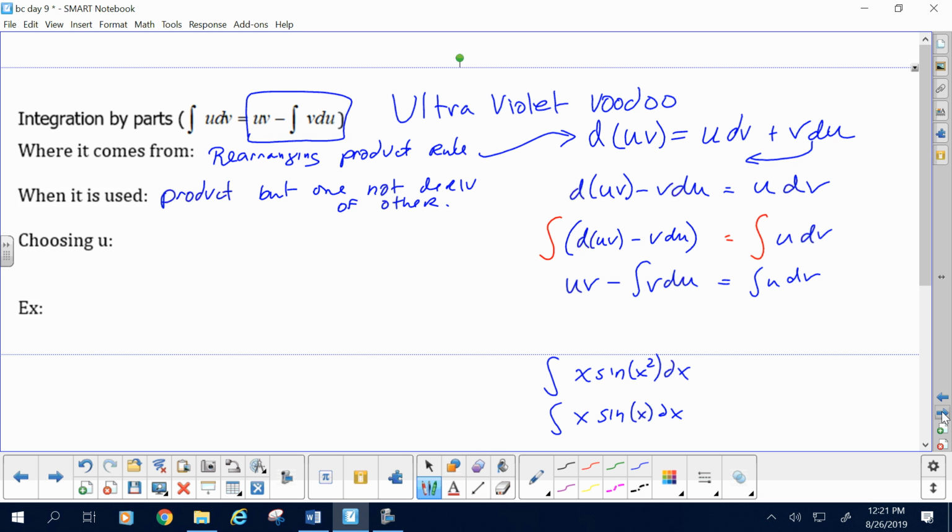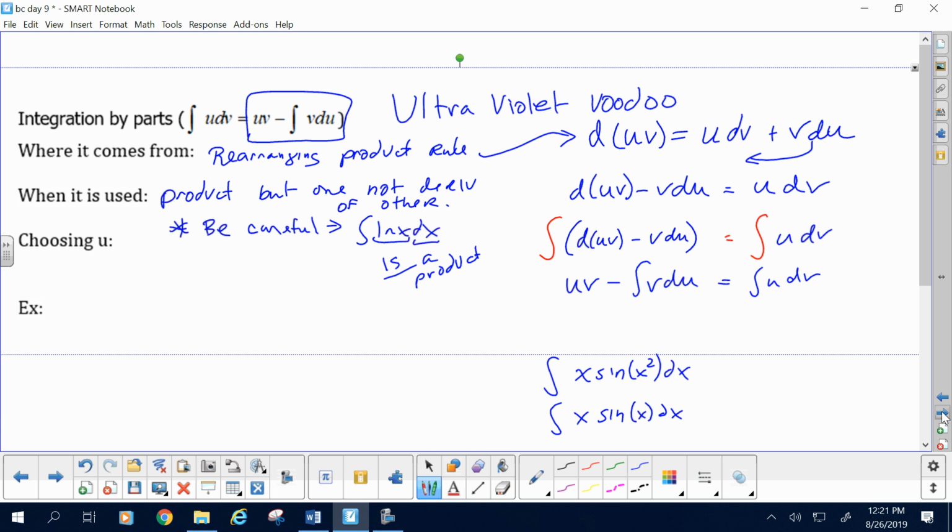Would you write yourself a quick note? Be careful. I just said use it when you have a product. And people look at natural log and think, well, that's not a product. Well, yeah, it is a product. Because natural log is a thing, and dx is a thing. Students are tempted to say, dx, that doesn't even exist. No, that's a thing, okay? And so this is a product.